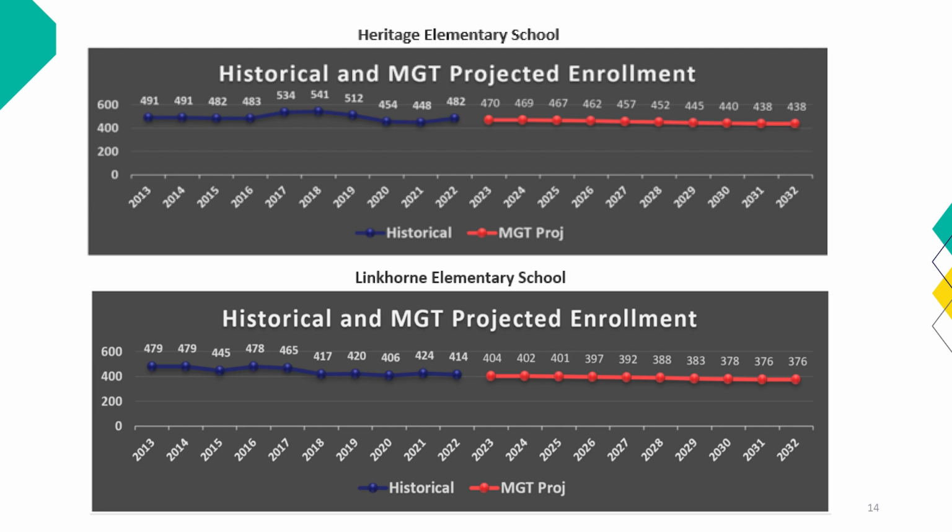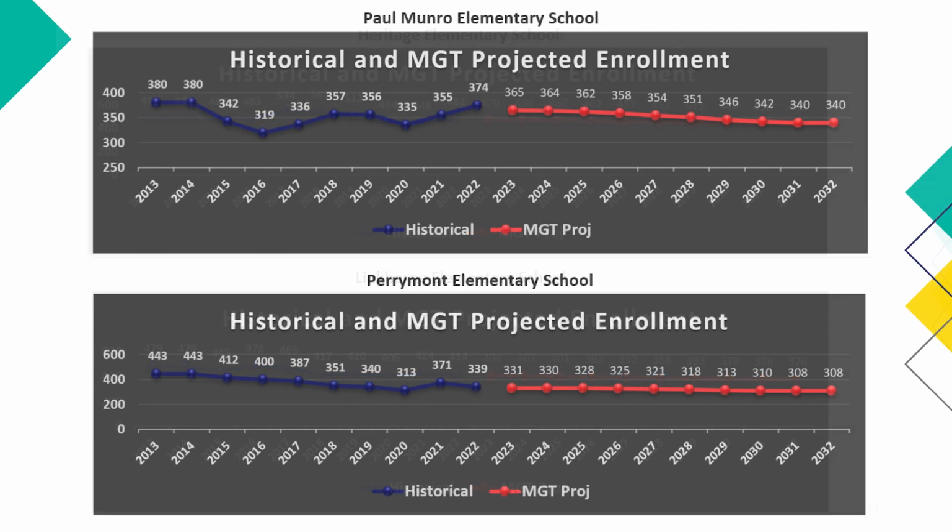All right, so Heritage Elementary, 490 at one point. They've kind of held their own there at 482 now. As you track that out three years later, 467, 462. Lincoln, 479 at one point, 414 today, maybe a 10 student loss next year based on demographic information and modeling going forward. Paul Monroe has had a different ride. They're at 374, actually up a bit. That leads to this prediction of a slower decline going forward. We don't anticipate that kind of volatility. However, you don't know, based on enrollment, programs, and that sort of thing.